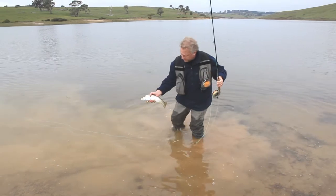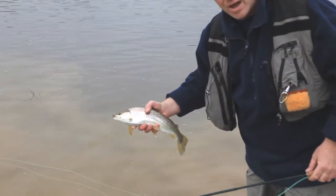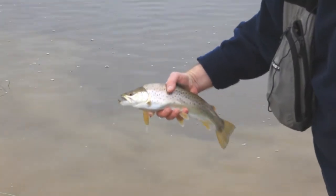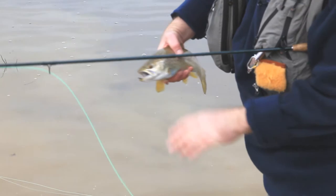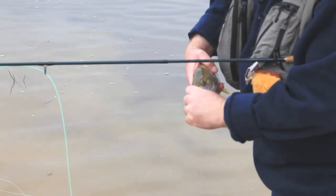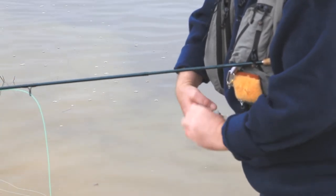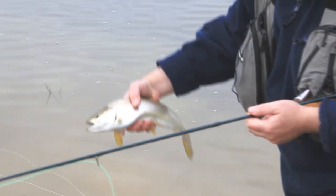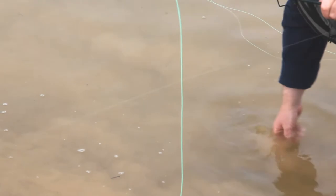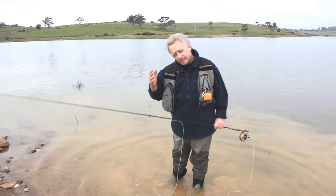And there we go. There he is. He's a brown trout, around about 1.5 pounds. Maybe, I wouldn't be surprised if he's nudging 2 pounds. And as you can see, the bag fly there in his mouth, right in the bottom section there. And we'll get that fly out. And we'll put this fish back to fight another day. There you go, mate. On your way. And he's gone.